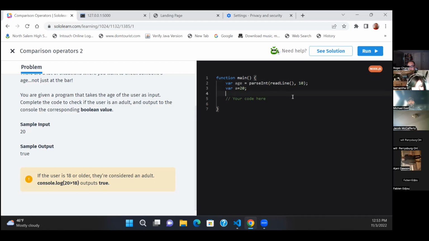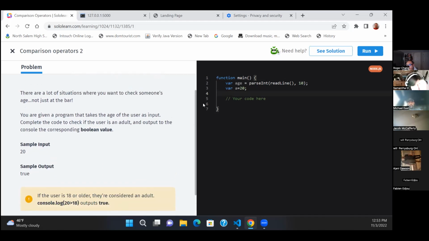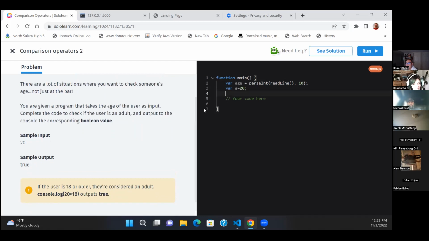Well, let's start with this. Basically it wants you to say either true or false. So the variable age, right? They could present a bunch of different numbers, like 10 different inputs of age, and try it 10 different times.